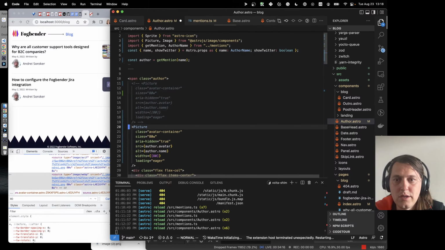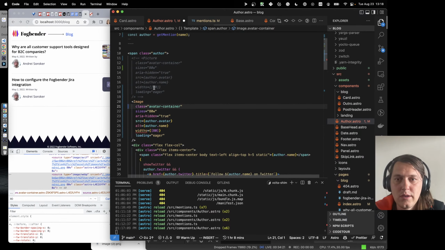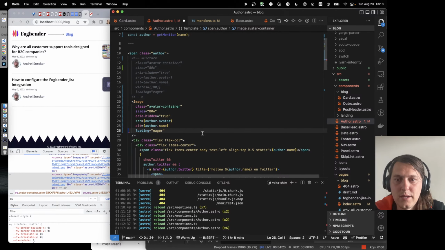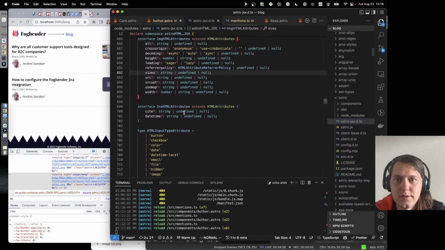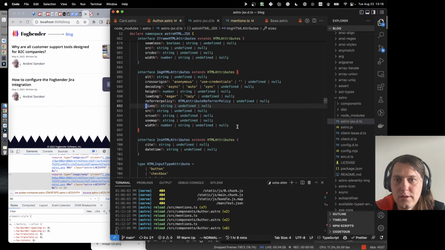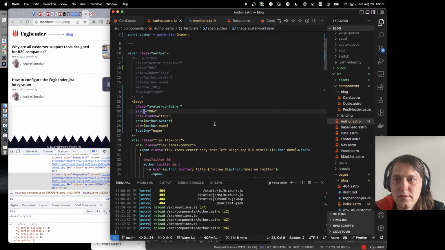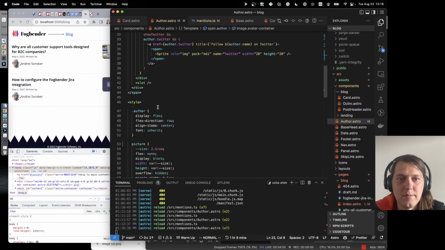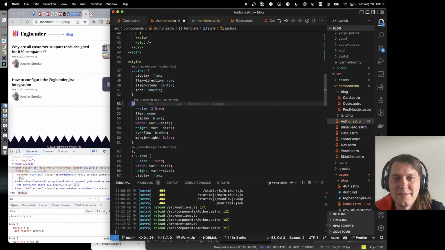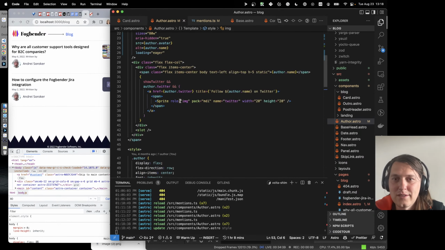Let's hide picture for now. So it's image, and it does have width. Does it have sizes? I guess it does. Oh yeah, but now we need to make it image again.